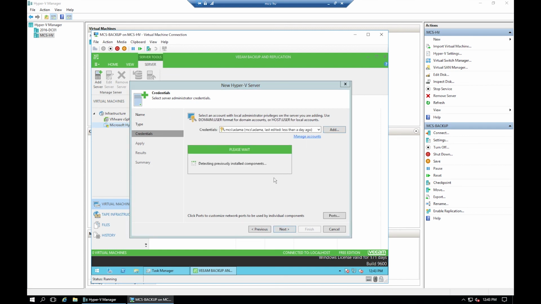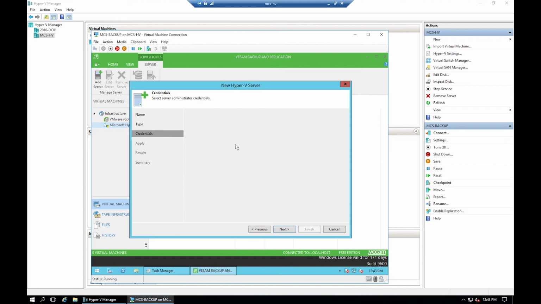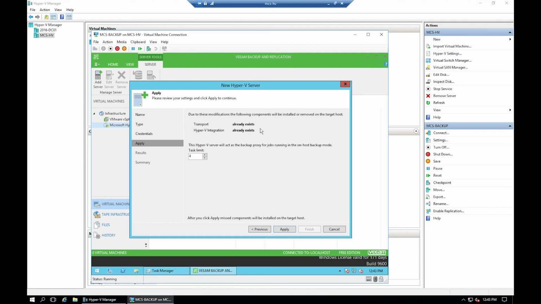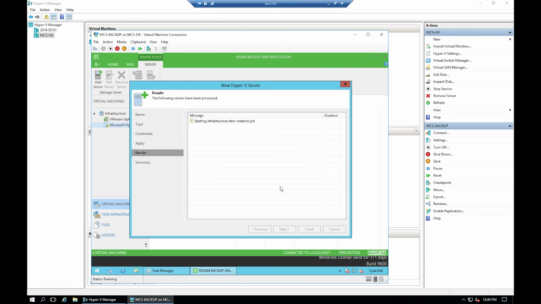I click on next, and now it's going to go out to this server that this virtual machine is running on, and look for the transport and Hyper-V integration services, and it sees that they're already there, so it's going to go ahead and connect to those. Hopefully we won't get an error message here, and it will rejigger this hypervisor server to connect with this Veeam instance and make it its own.